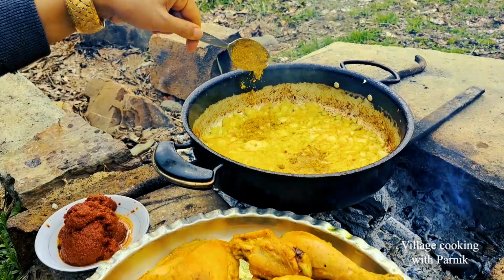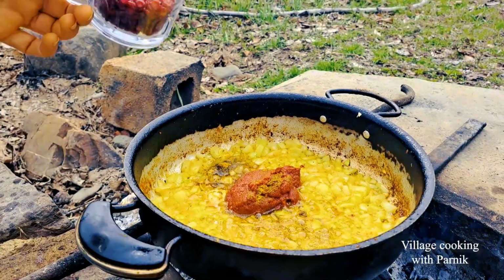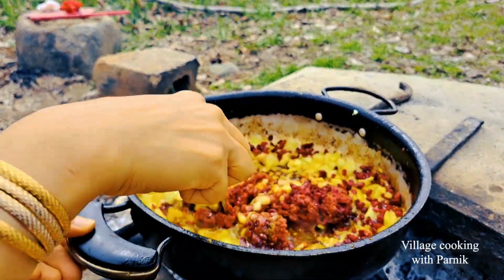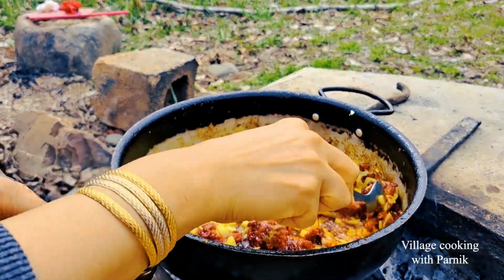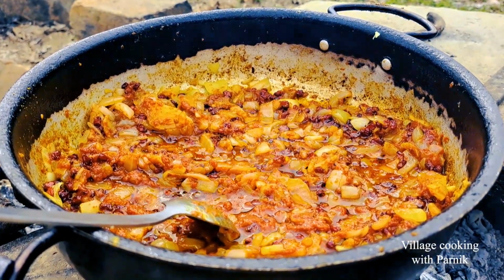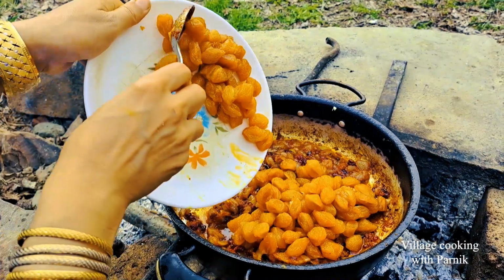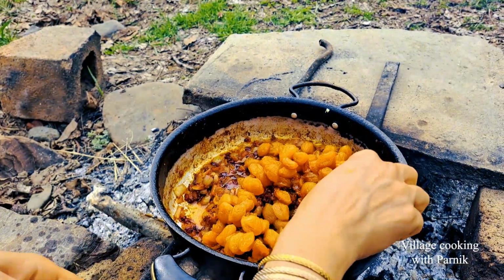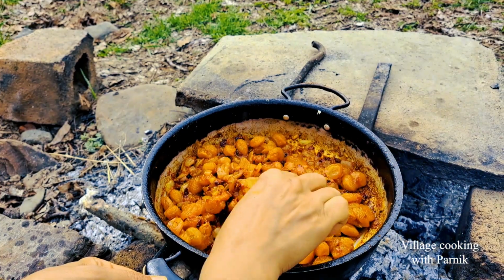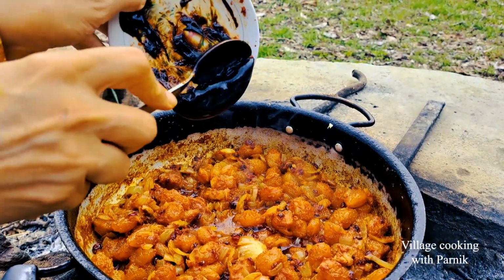One tablespoon of curry, tomato paste, 2 tablespoons of barberries, and mix them. Two cups of plums. One tablespoon of pomegranate paste.